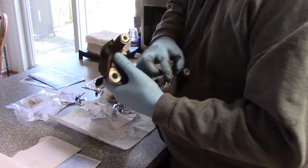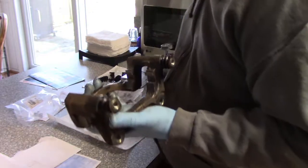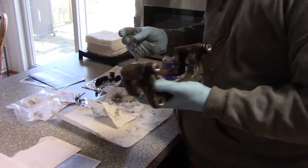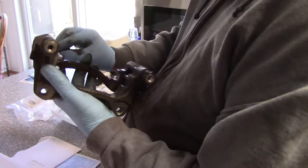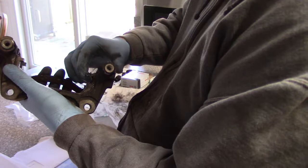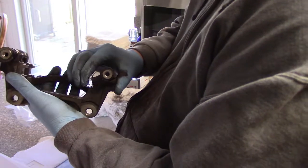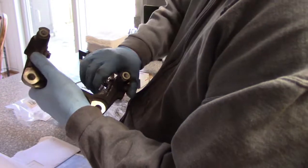Alright, so that's there, that's there. Okay, so I've gotten it all on all the points. I'm going to now take, and you can't really mess it up, these little grooves here go right here, and you press it down and press it down. It'll fit.